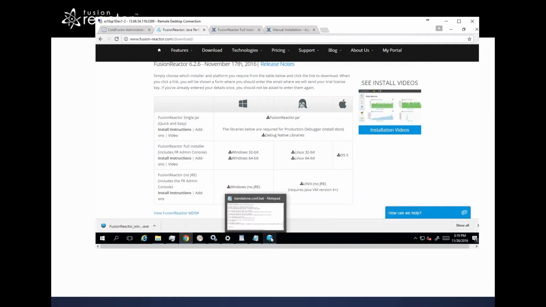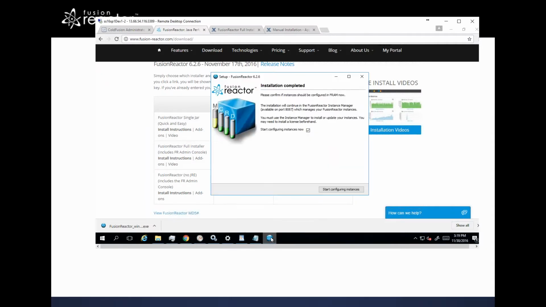I was explaining how, as the installer was running, it was implementing what's called the FRAM service. Let me just repeat that point. There's two parts to FusionReactor's installation. The first part doesn't touch whatever application server you want to monitor. If you're using ColdFusion or Tomcat or Railo, it doesn't matter. FusionReactor's installer doesn't touch that.